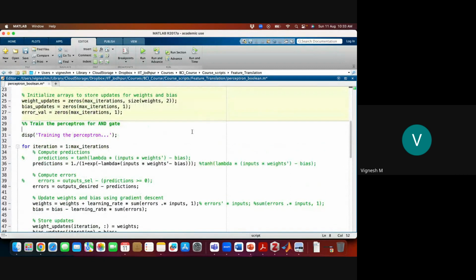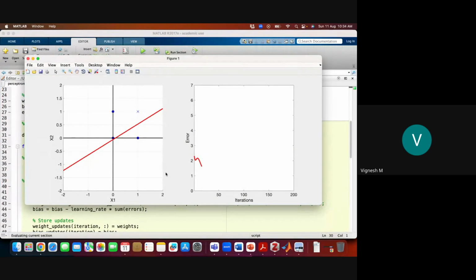Pretty much the same thing, but this time the line would come here, right? So now these 3 classes are separated from this. And there you have it, your AND problem being solved.